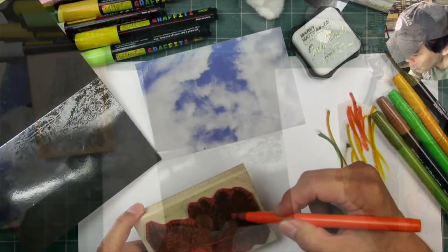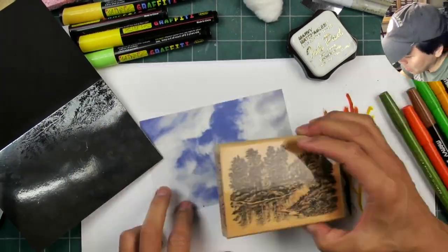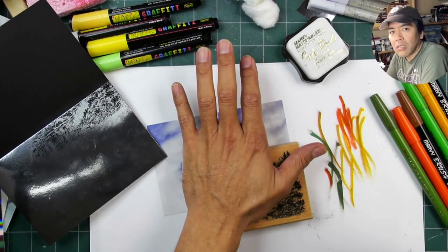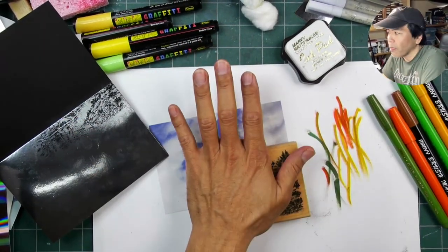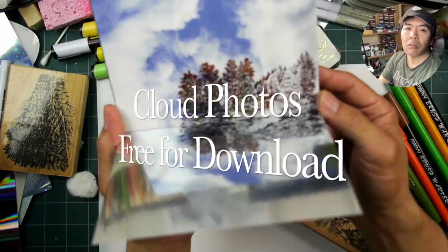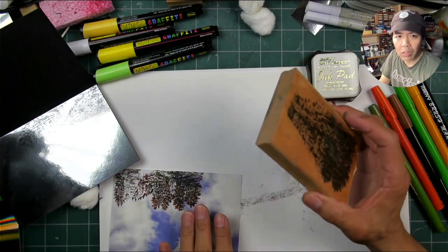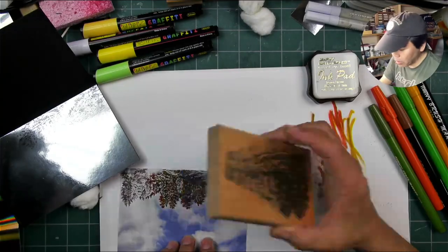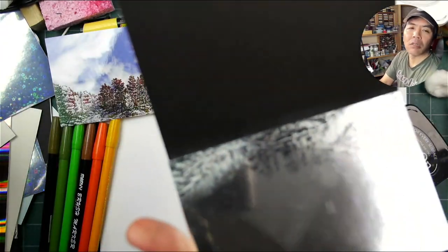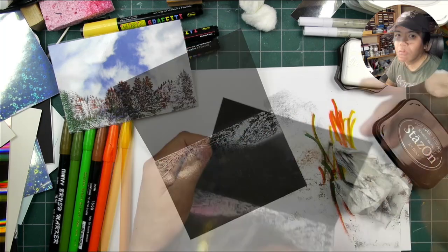Stamping the bottom portion of this autumn brook with stays-on ink — that area will need to be spray sealed when complete. Multi-color impression of the top portion of the same autumn brook stamp matches up with the bottom portion on the silver foil. Also stamping it out on a photo print of some clouds, free for download on my Flickr account, and adding the left side of the autumn bank to fill out the whole tree line from edge to edge. The white brilliance ink can be just wiped off when dry or still wet.